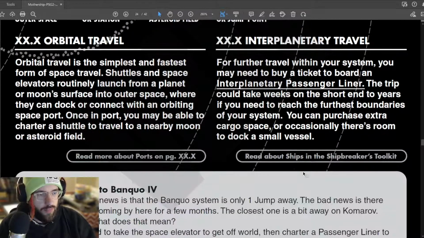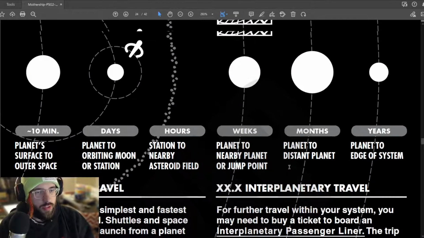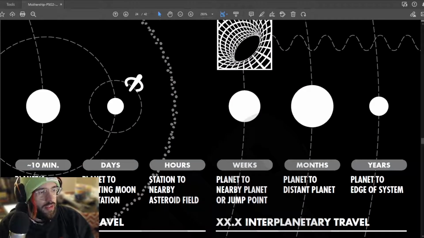That's kind of interesting. I've seen some talk about this, but I haven't read through it yet. So if we look here, 10 minutes to get from planet surface to outer space. Days from a planet to an orbiting moon or a space station. So to get from here to here, basically. Hours to the asteroid field. Weeks to a nearby planet or jump point. Months to a distant planet. Years to the edge of the system.